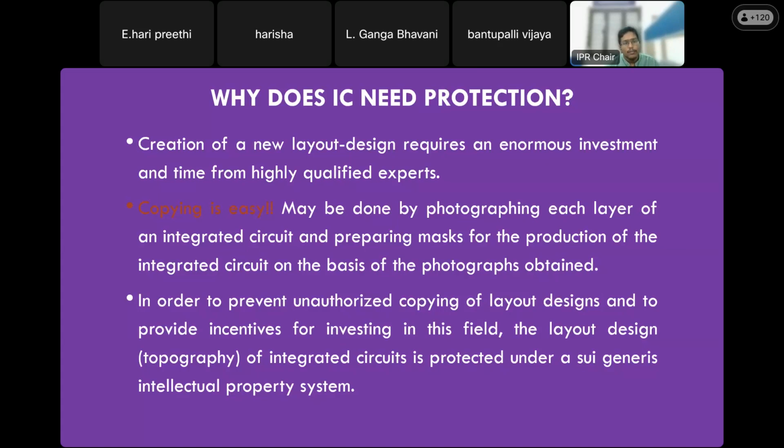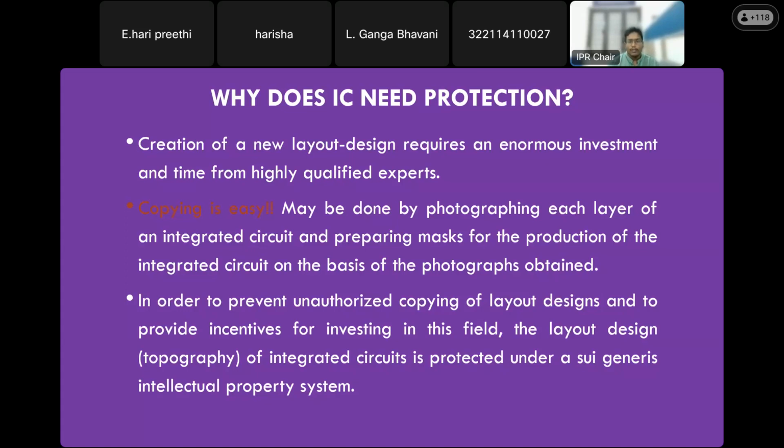Copying is easy, so everybody can copy. It may be done by photographing each layer of an integrated circuit and preparing masks for the production of the integrated circuit on the basis of the photographs obtained. How are you going to copy this? It is very simple because, as I discussed, an integrated circuit contains transistors and diodes placed in a specific arrangement in such a way that you generate some functionality.